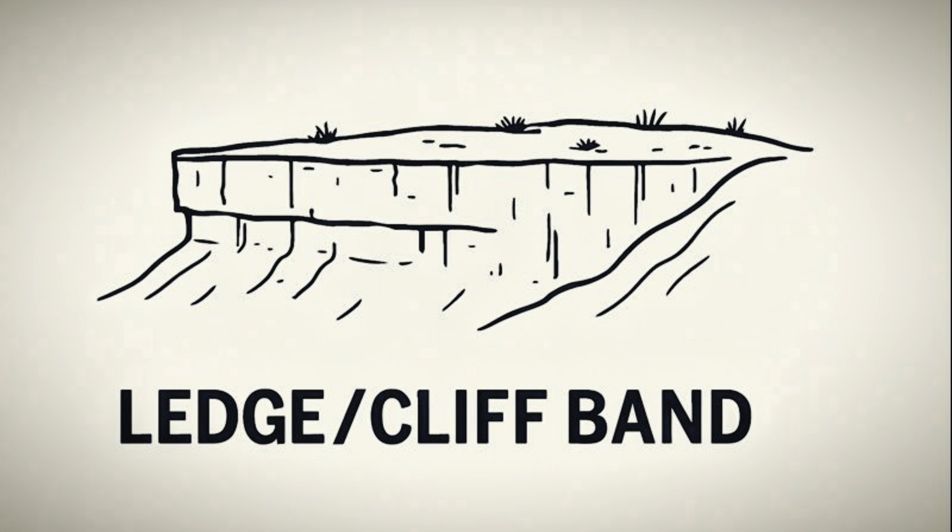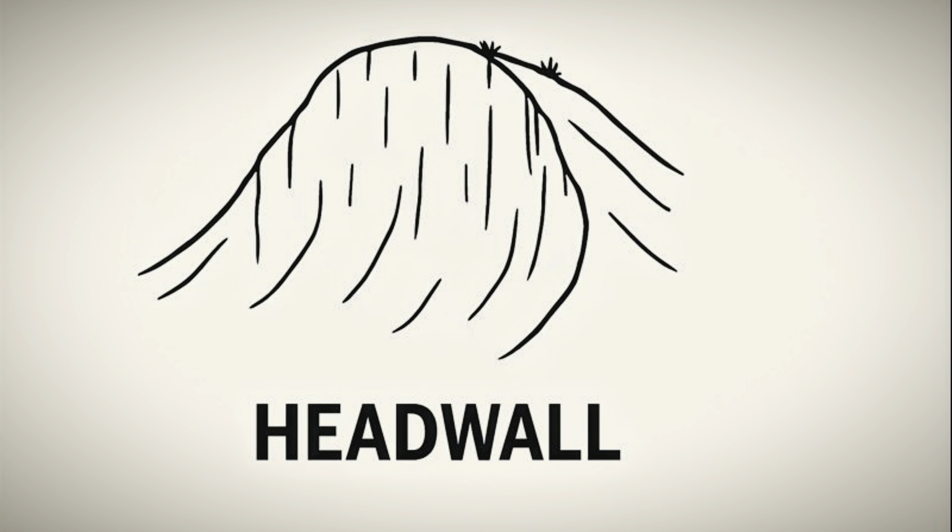Number 14 is the ledge or cliff band, which is steep rock faces that create bedding pockets beneath and escape cover above. Animals bed there for security. Number 15 is the head wall, which is just the steep upper end of a drainage where a lot of bulls and bucks bed in shaded pockets because it's tough to access and makes it a low pressure refuge.